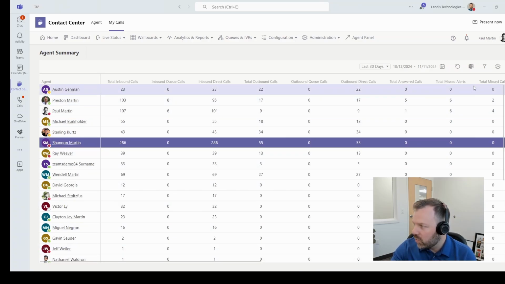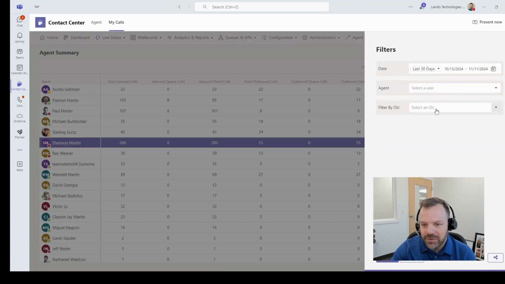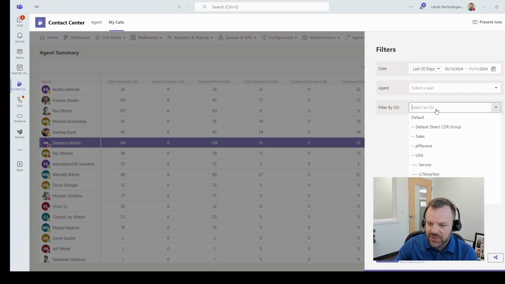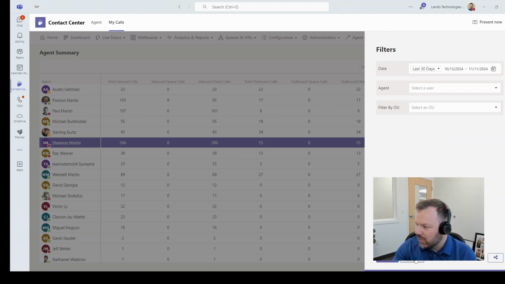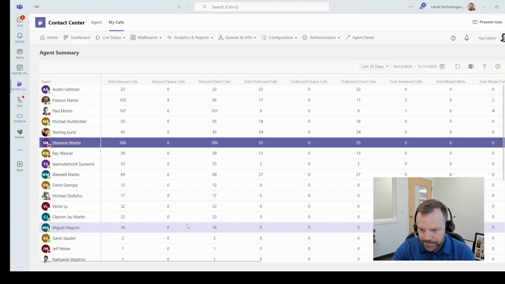Speaking of the agent summary page, one additional feature we've added here is the ability to filter by organization unit. So if you do have a large number of agents across your tenant, across your organization, you now can break them out by organization unit so that it's not such a long list of names, and you can give certain managers the permissions to see only specific lists of agents as it pertains to the group in which they're managing. So you can create different organization units. That's nothing new. The organization units are used for quite a number of different things, managing settings and access and data and whatnot. But now that also applies to the agent summary page to make it a little bit more efficient to get that information.